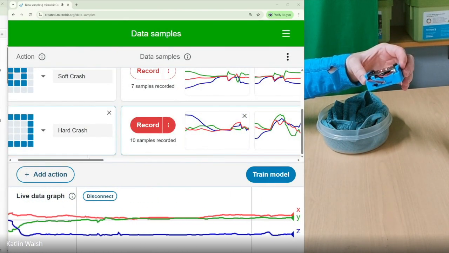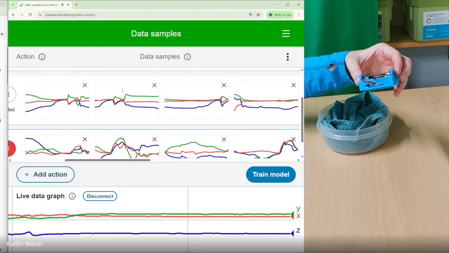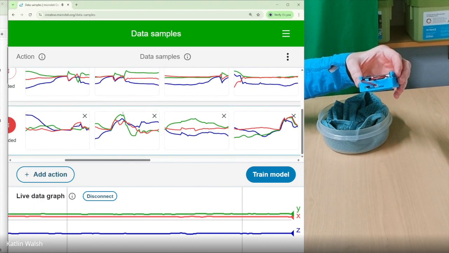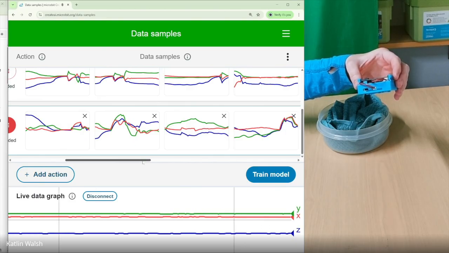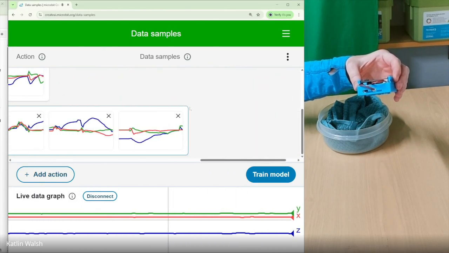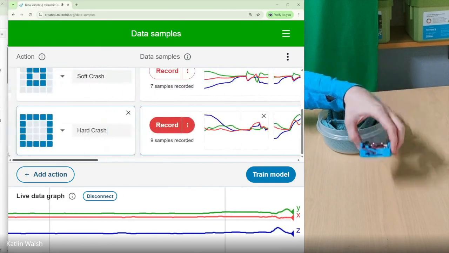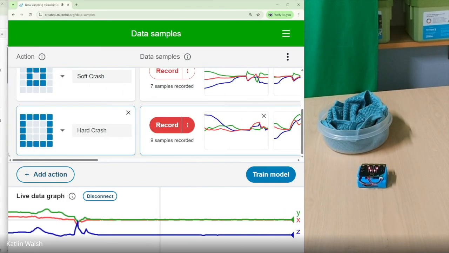Okay, we had tons of crashes. So now we can take a look and just see how much bigger that data graph is. Any of the ones that would be like a data outlier, we could delete at that point, and as a group, we could have a discussion about something like that. So these look generally good to me. I'm going to click this train model button so we can see what types of things we can do with that code.